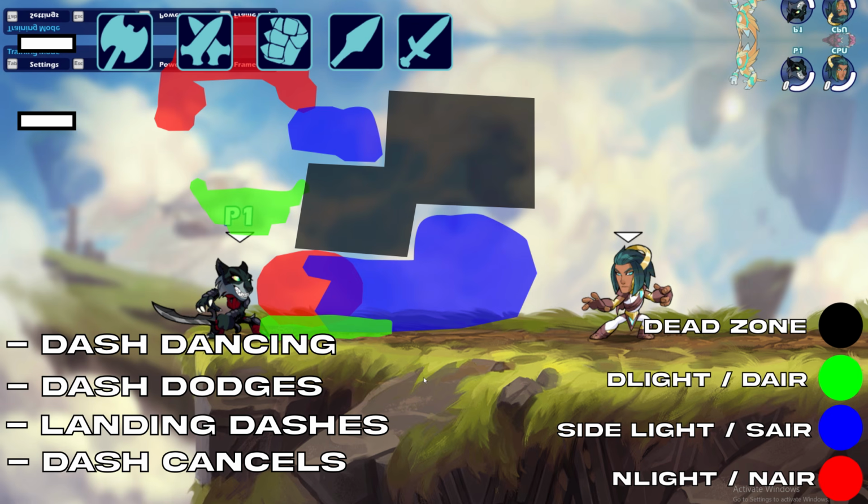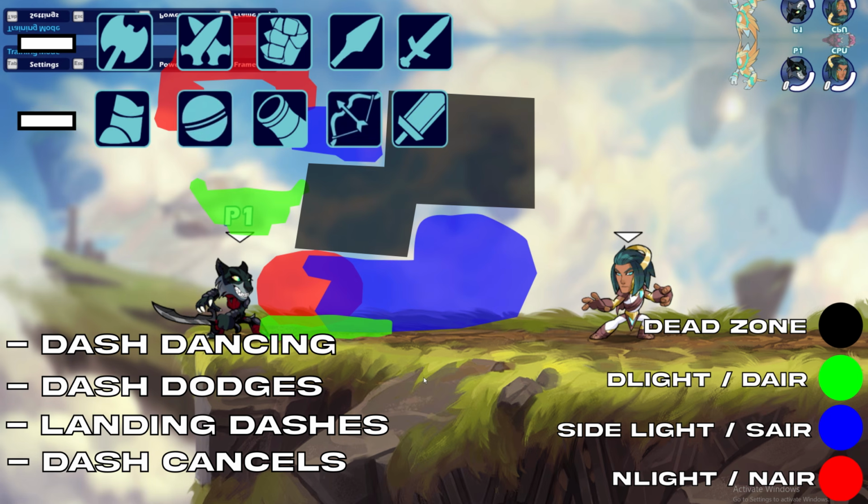You can also use similar approaches against these weapons since they cover a decent amount of space as well. Weapons like boots, orb, cannon, bow, and greatsword.